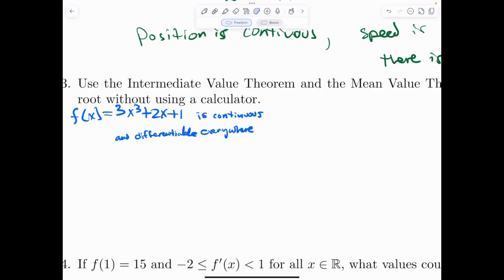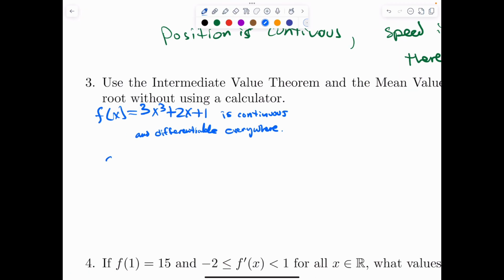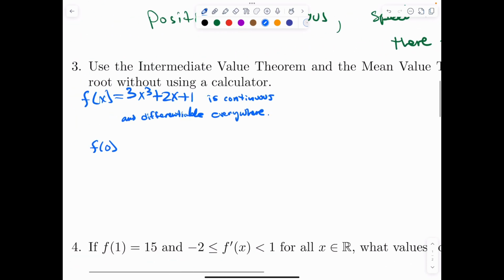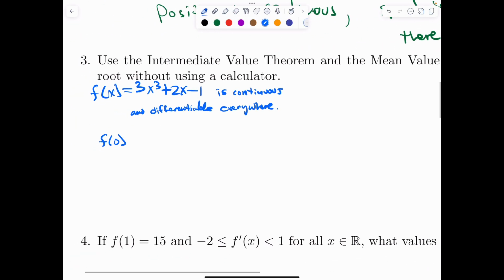There. How's that? So this function is continuous and differentiable everywhere because it's a polynomial. Okay, so that's number one. Secondly, f of 0. Did I write? Yeah, I did write this wrong. It should be -1. So f of 0 is -1. You can plug it in. F of 1, there's other values that would work for this, but f of 1 is easy. F of 1 is equal to 4. You can plug this into the function and double check that this is the case.